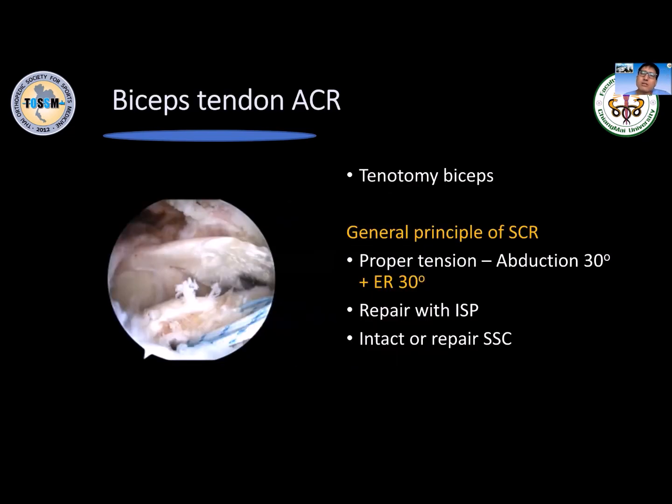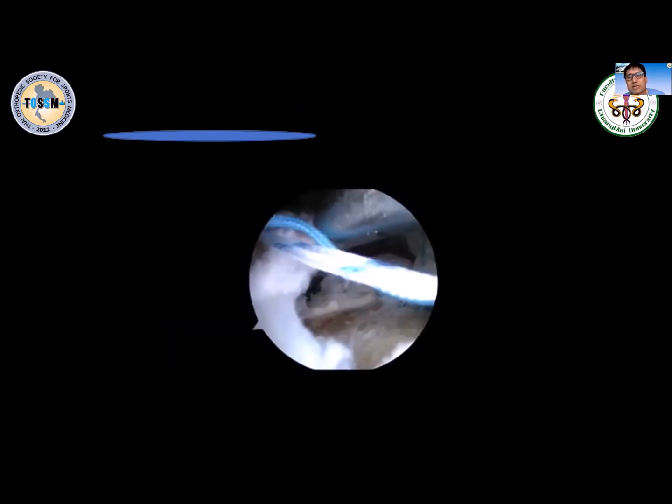Okay, sorry. So the tip of doing this, the proper tension of the biceps anterior cable reconstruction, a reduction of 30 degrees. You want to externally rotate about 30 degrees. If you do too little external rotation, it might constrain the motion of the shoulder. I usually repair it with the infraspinatus. And then you need to address the subscapularis, make sure that it is a good repair or is intact.